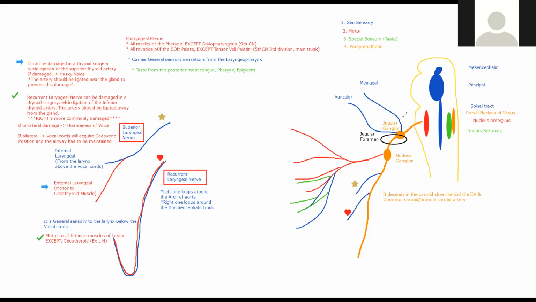You said that it descends in the carotid sheath. Does this vagus nerve descend, or does its parasympathetic part descend? We are drawing the vagus nerve in the orange color. I just made it in orange because the major delivery is parasympathetic delivery, which we have not studied up till now even. The major part of the nerve is parasympathetic. That's why we made it in an orange color. However, the nerve descends as a whole. Okay?